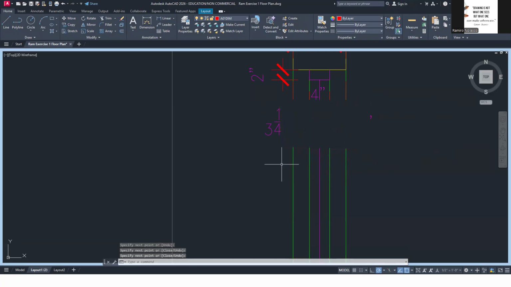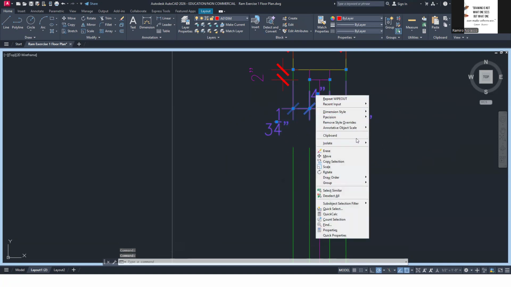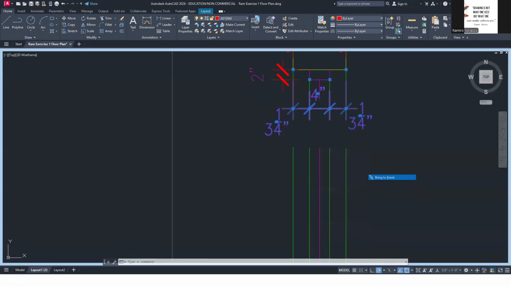Okay, enter. And then you select the dimension or add the dimension, but you select the dimension, right click, draw order, bring to front. Okay. And then you might want to move this.